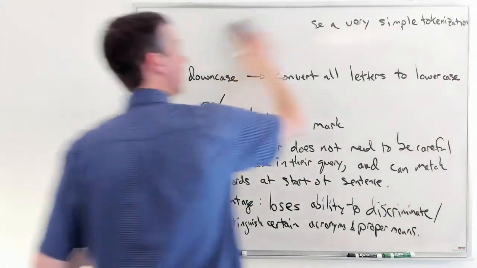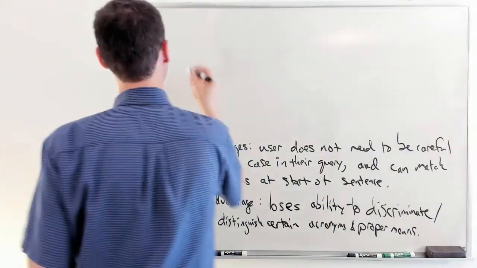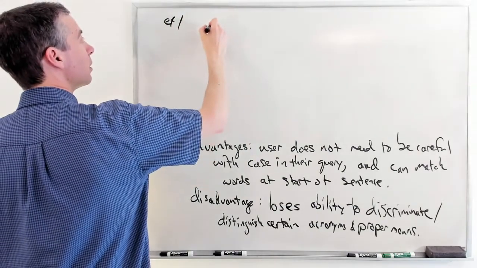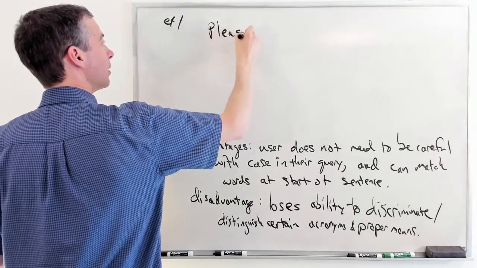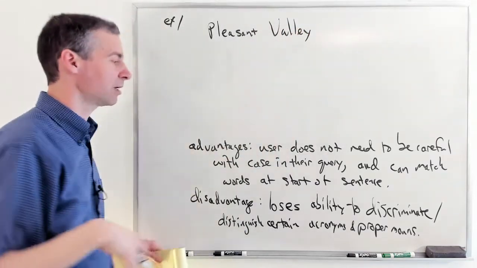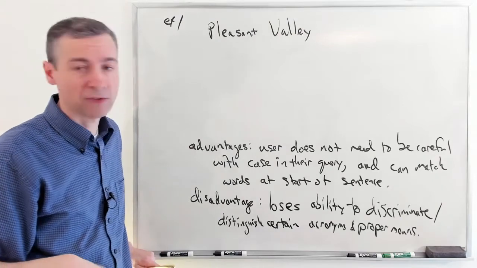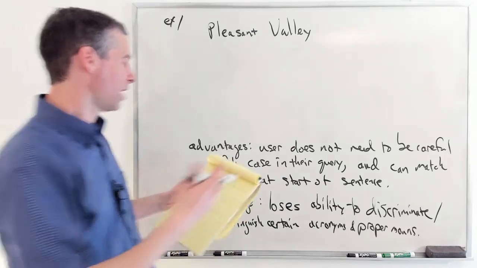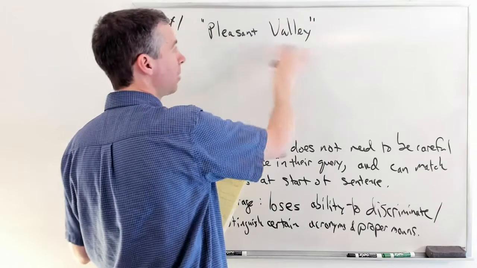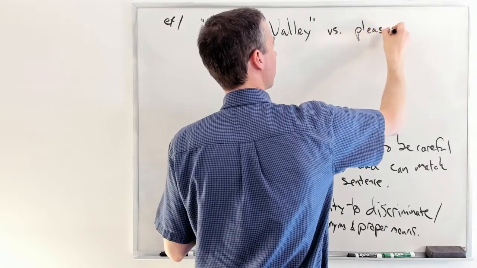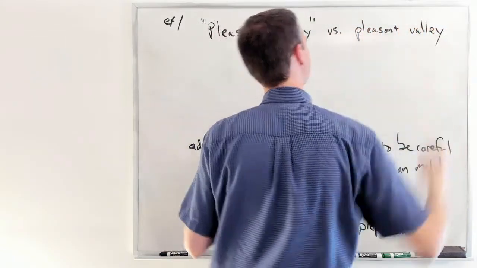So you might very well, though, we talk about it being easier for the user and stuff. But what if you were looking for a town where I spent a lot of time as a child, Pleasant Valley. I didn't live in Pleasant Valley, but I had a high school in it. Pleasant Valley, this is in Iowa. There's probably lots of Pleasant Valleys. But boy, Pleasant Valley as a proper noun is quite different than what you might find in text. People talking about things being pleasant, and they might talk about valleys.